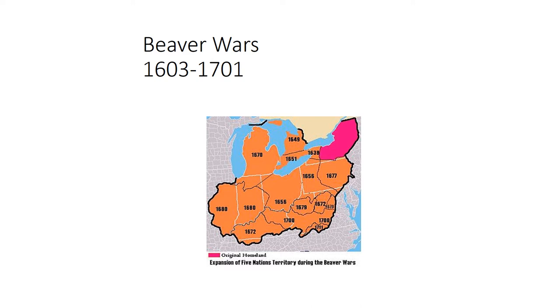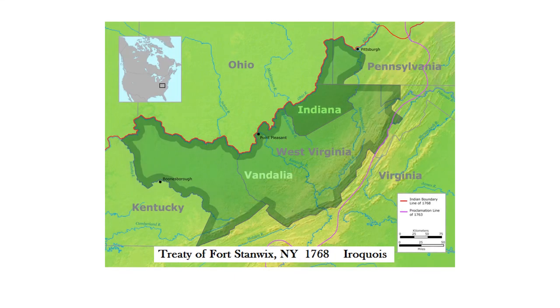Vandalia can be traced back to Pontiac's War and the end of the French and Indian War in 1763, when the English had taken over all those French forts and had basically changed the terms of the deal with the French-allied Algonquin-speaking Indians — and that was one factor that led to the big war where Pontiac and his allies burned down all those forts. A large number of English merchants who had been operating trading posts in the Midwest were wiped out, and those who weren't personally killed had their businesses destroyed in Pontiac's War.